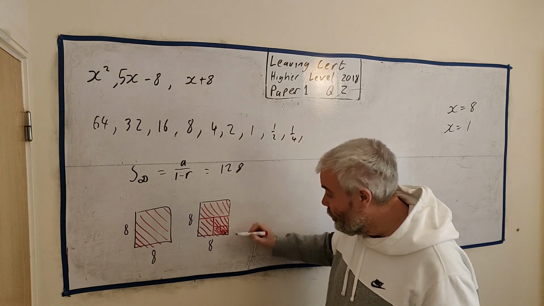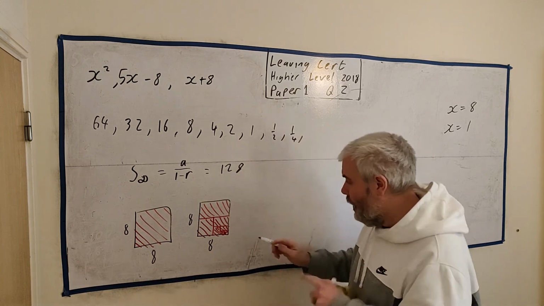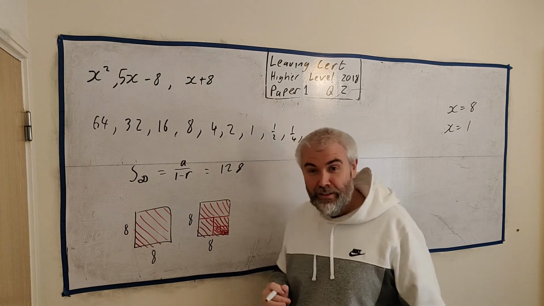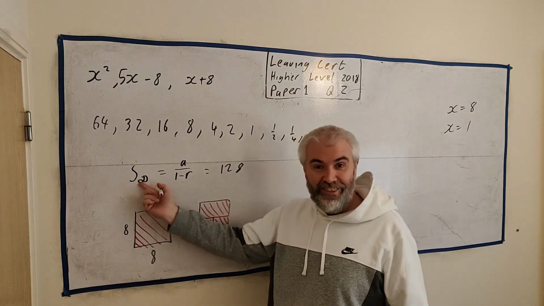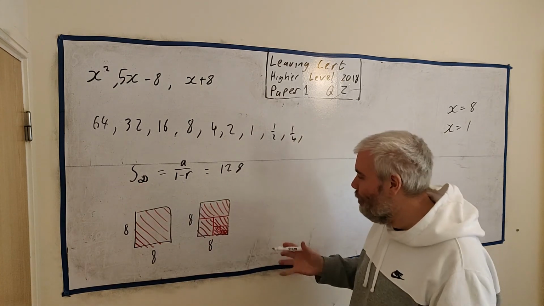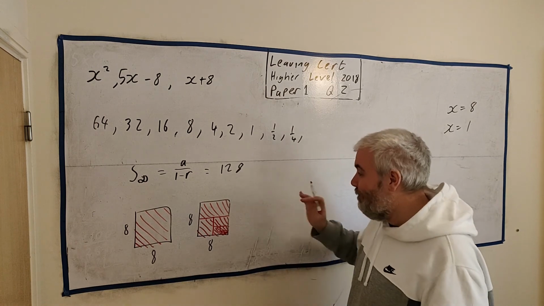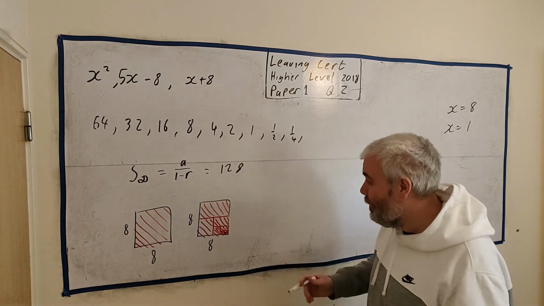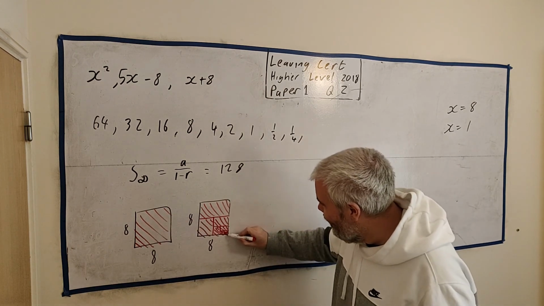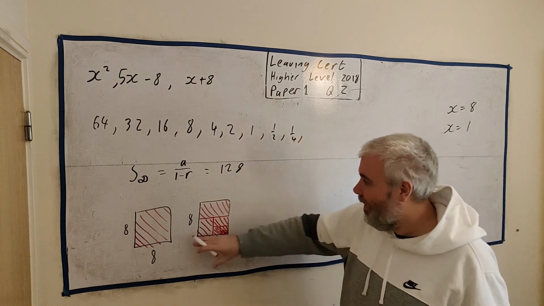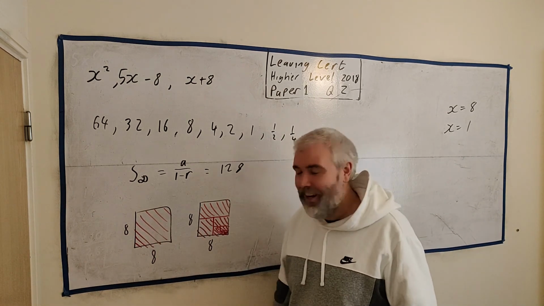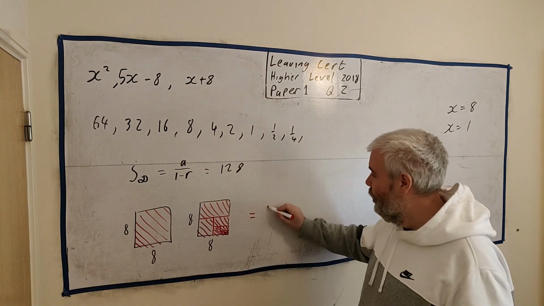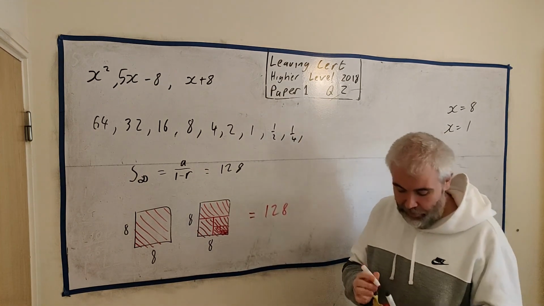Eventually, very soon, in fact, with this big marker, it will look like the entire square is full. It will never actually be fully full unless we go all the way to infinity. Then it will approach. It will become as good as full. As good as. That's what we're going to say in maths. So it's pretty much full. And you can see here, it'll never get any bigger than this. And this is very close to 128. I hope you agree. 8 squared plus another 8 squared is also equal to 128. And that's the sum to infinity.